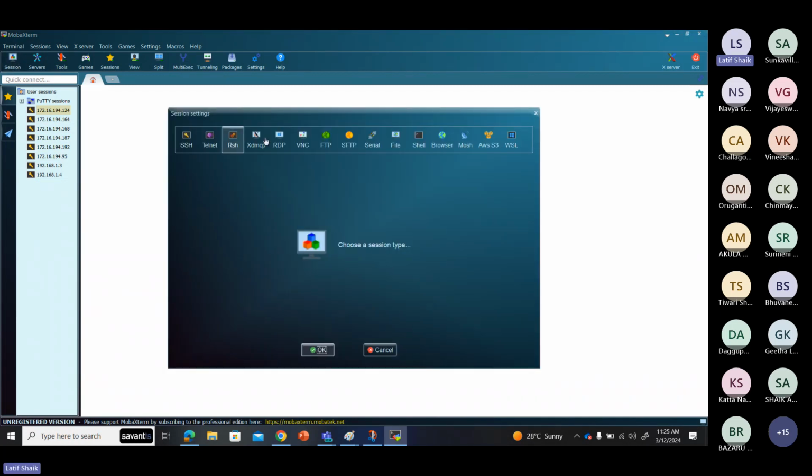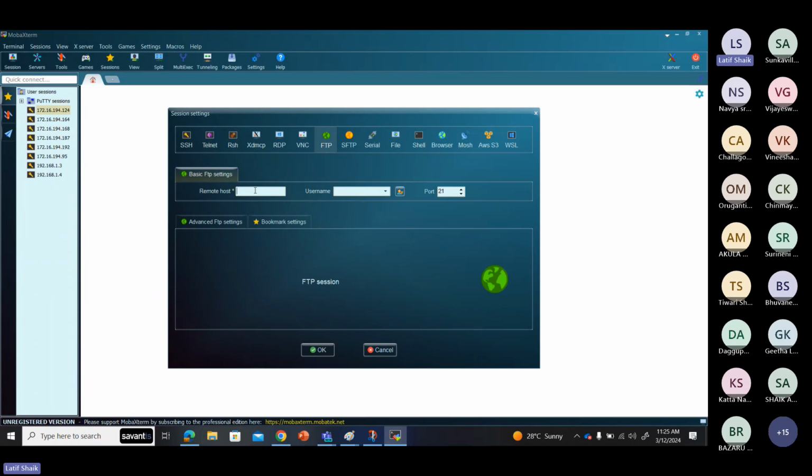So you can see, it's FTP. I give my remote system IP address or host name, username, and port number. When I click OK, it establishes the connectivity. So I can upload a file from here, and it is loaded to the remote system. I can download a file from there to here.